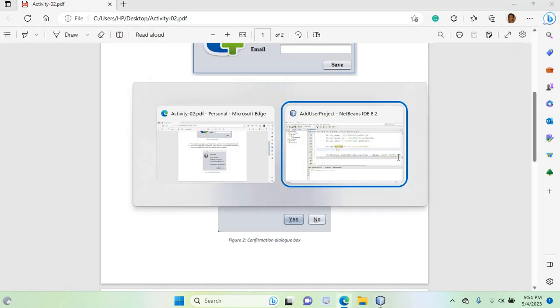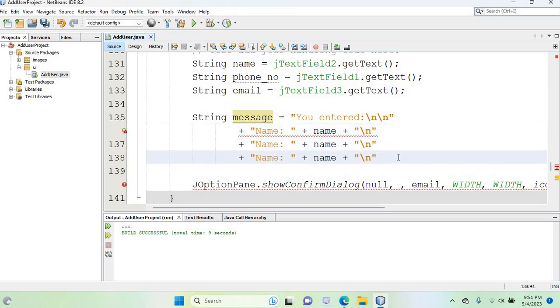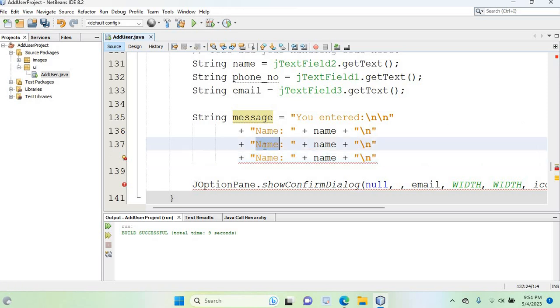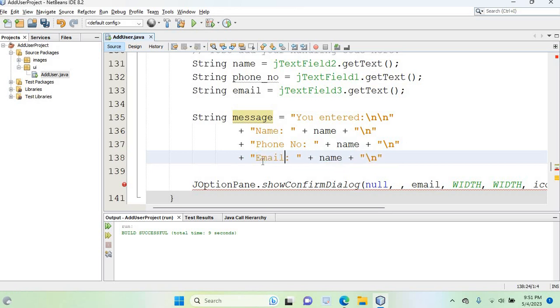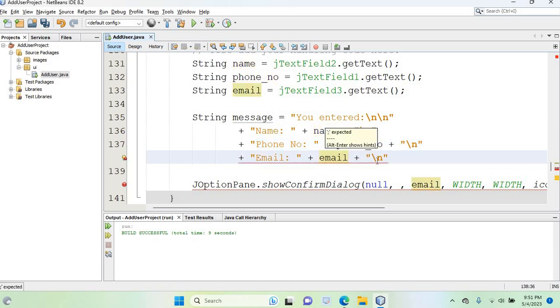So I need to add the name, and here name means the user entered name, so I will add the variable like this, and again I need to add the new line character, and then I'm going to show phone number, and also email, like this.